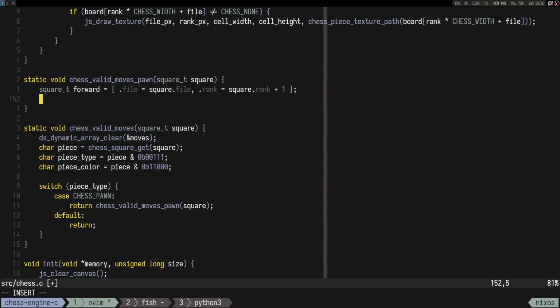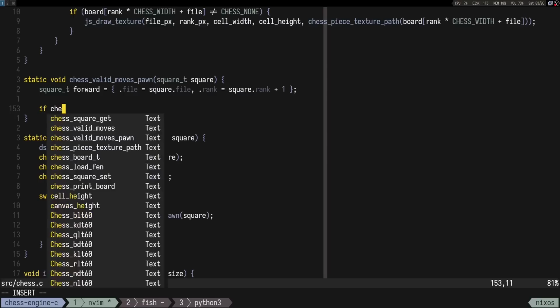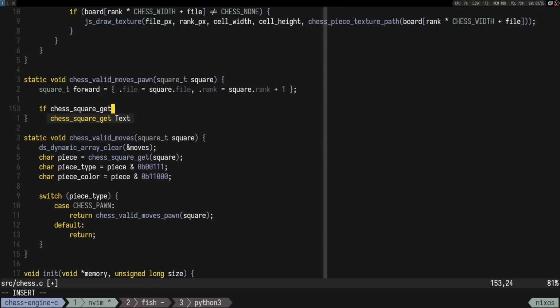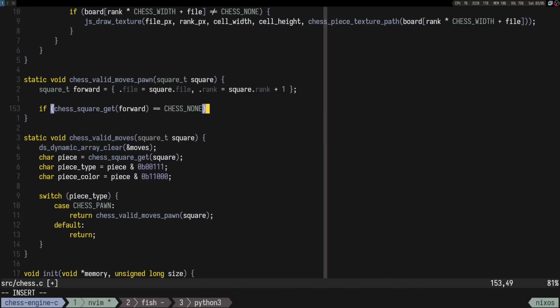Okay, so if chess square get at forward is equal to chess none, then it means it's an empty square.